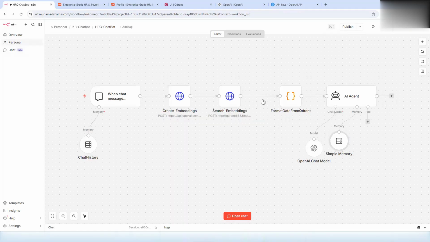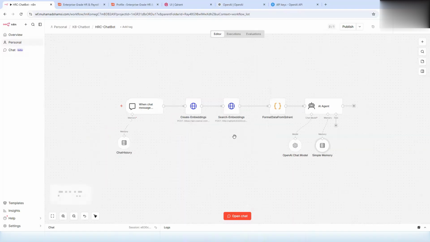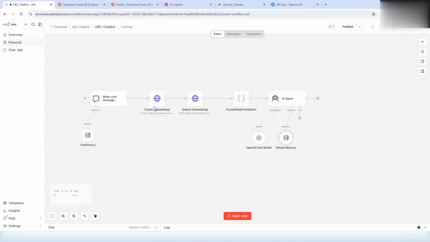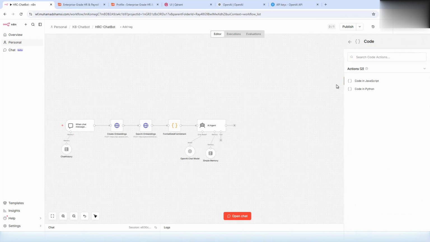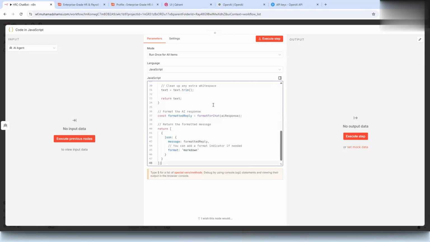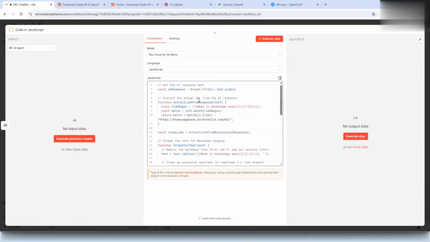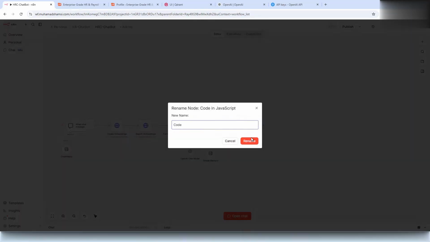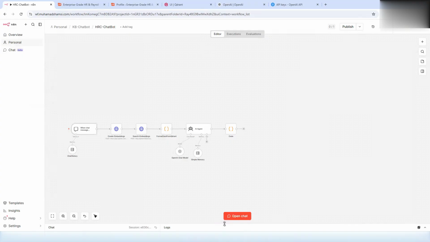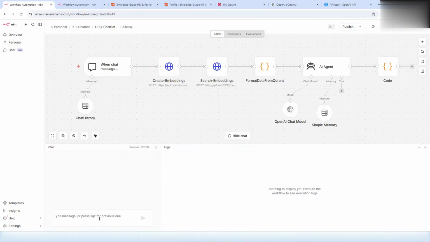And there you are, ready to do a test. Our chatbot is ready to do the testing. We'll tidy up the workflow a bit. We will add a code node to do some formatting as well. Whatever response ChatGPT is giving, we need to give a response back to the chat window. So that's only for formatting purpose. Again, if it doesn't make sense to you, it's fine. Once you see it in action, it will start to make some sense.